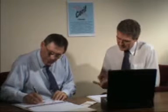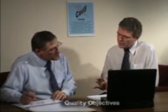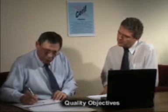I see. I notice that these are high level objectives. Improve the yields by 8%, reduce lost time accidents. These are fairly general. How can they be related to line management and the workforce? This is where the affinity diagram method is really quite useful. Using that technique, we identified a total of 48 key quality objectives for the 8 mission elements. So you actually link the quality objectives right back to the vision? Yes, that's the only way that we can be sure that they are the most important issues for us to monitor and to improve. That seems quite logical enough.